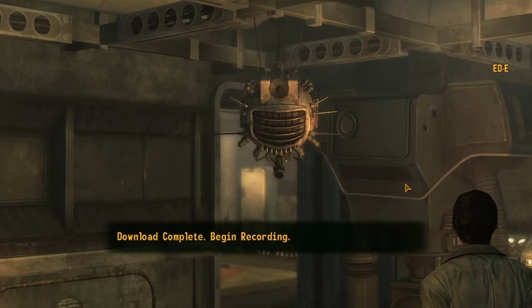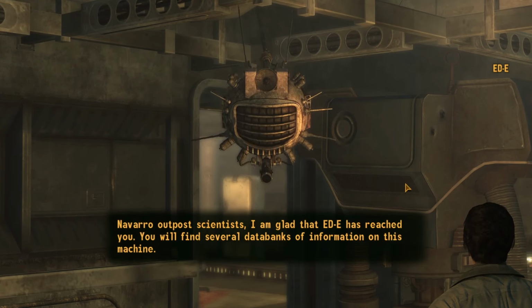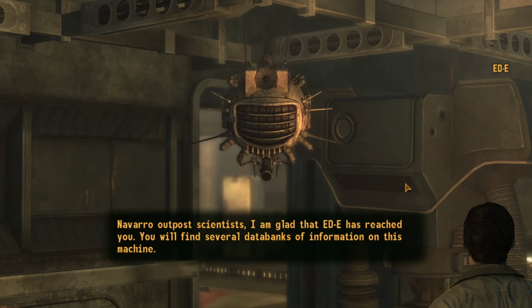Download complete. Begin recording. Navarro Outpost Scientist, I am glad that EDE has reached you. You will find several data banks of information on this machine.